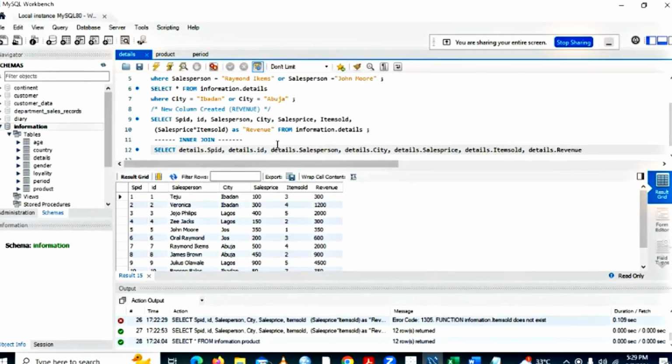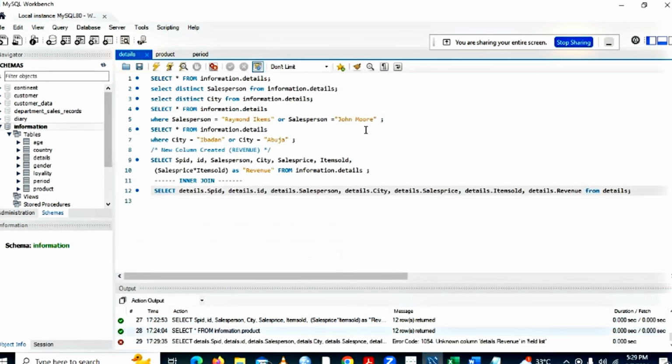Now, select details ID, salesperson, sales price, sales revenue from details. This is my details. Okay, I've copied it already. Control V. I'll put my semicolon. Control Enter.